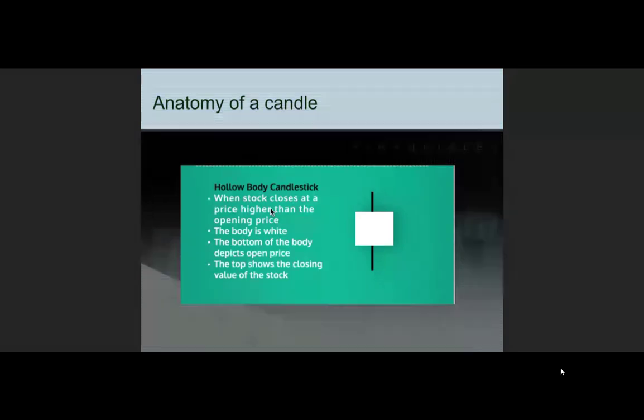So the idea that you can look at a candle and say, hey, there is momentum. You know how I know? Our close is higher than our open, right? We started our day, let's just say, at $5, and we ended the day at $10. If you do not know which one of those is the open and the close, you might think we started at 10 and ended at 5. That information is obvious from the color or hollowness of the candlestick. So immediately, this hollow candlestick is very important just off of that information alone.